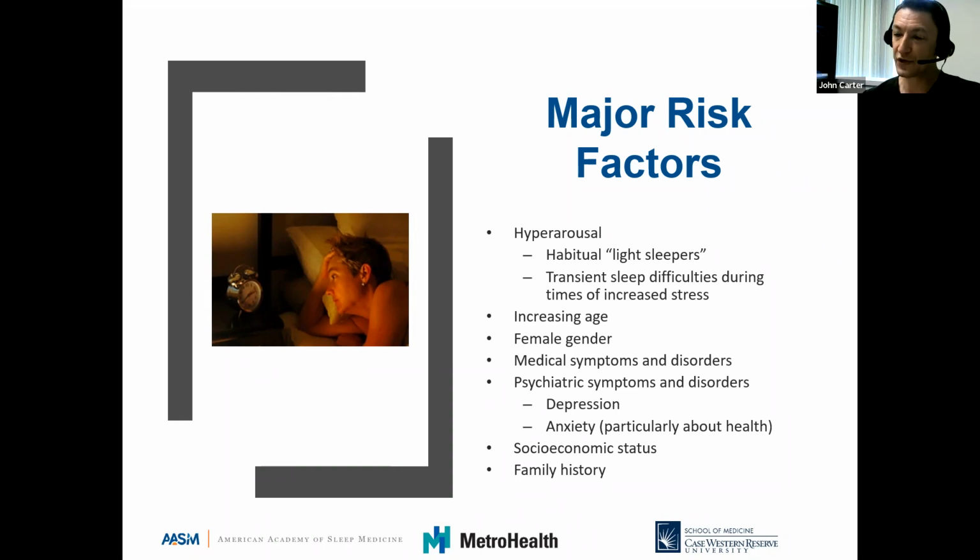So folks who have a habitual report of light sleep, or certain physiologic measures, such as an imbalance between the sympathetic and parasympathetic nervous system, at least in research studies, are more likely to report insomnia, and when undergoing treatment are less likely to respond fully to treatment. Now, these are not things that we look at clinically very frequently, but the prevailing theory anyway is that the myriad factors, both personal and environmental, that increase our likelihood of having insomnia probably operate through this final common pathway of hyperarousal.